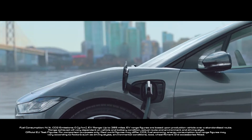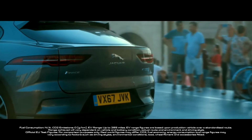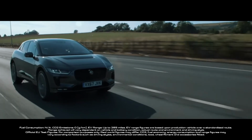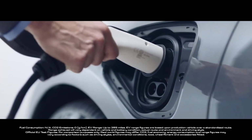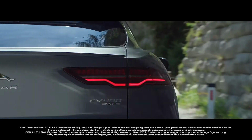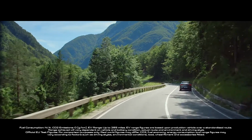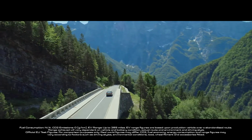In real-world driving, the actual figure you get is heavily dependent on usage. Used exclusively around town, it'll beat 300 miles before it needs charging. On motorways, that figure will be closer to 200, but because you simply charge it at home overnight, it is only when doing a trip of over 200 miles in a day that you need to think about charging en route. For most people, this will cover virtually all the driving they do.